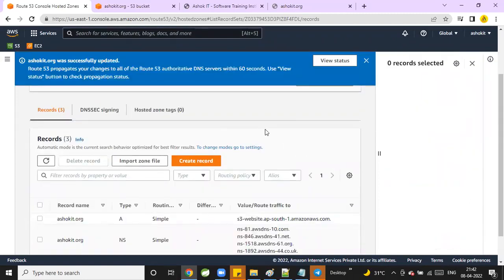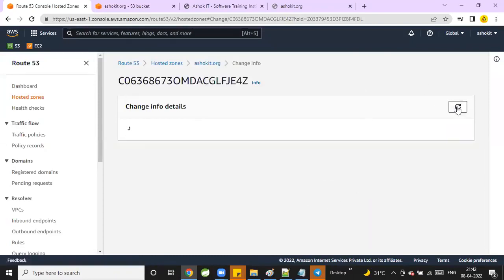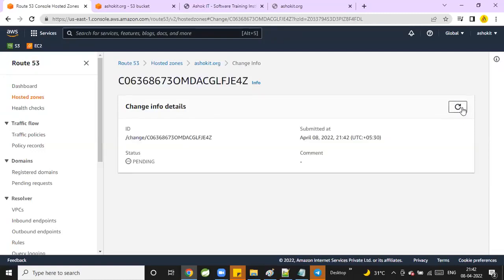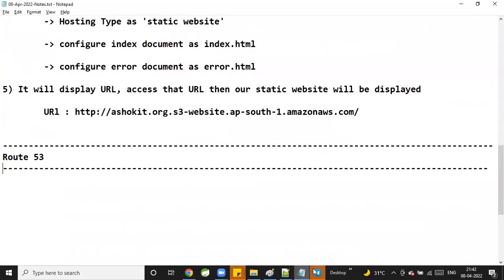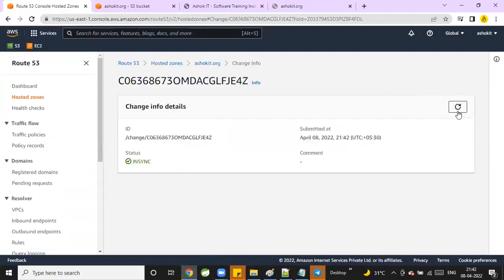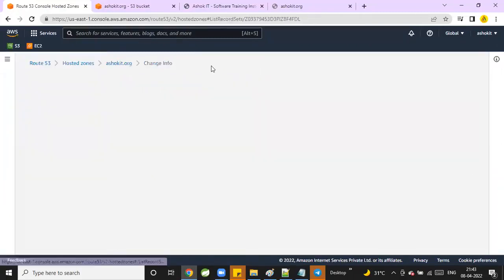Save it. View the status. Status is correct, in sync.